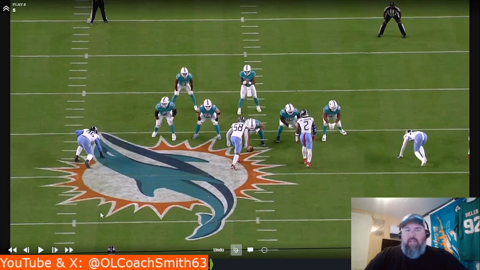Our next type of protection is a three-quarter slide. So instead of cutting the formation in half, this is going to be a slide left. So the formation is going to get cut at the right guard position. So similar to half slide, the slide side of the protection is going to be a zone concept. So Liam Eichenberg would have this A gap, Connor Williams this A gap. We got Lester Cotton at left guard getting the B gap, and then Kendall Lamb with the C gap.